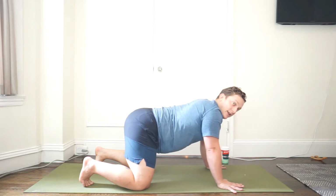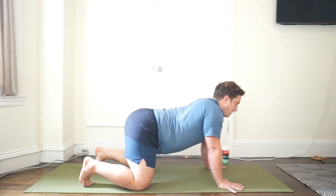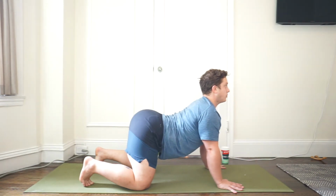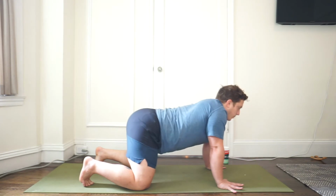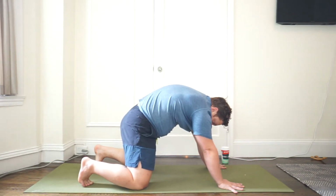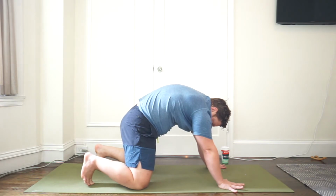Now we're going to start to add in some pelvic actions. So inhale, melt the chest, stick the butt out, and then try to broaden the heart. This is called cow pose. Exhale, round the back, chin to the chest, navel in and up, protract the shoulder blades, press the floor away.